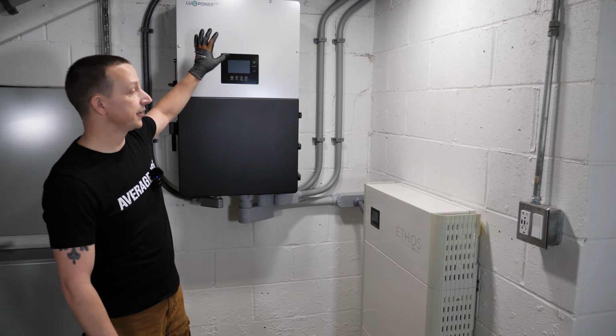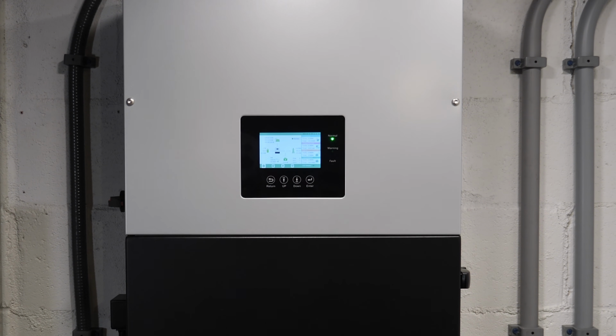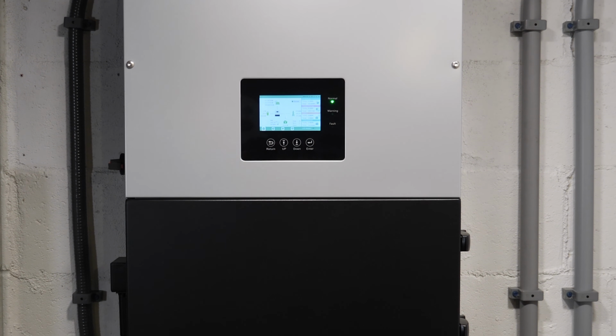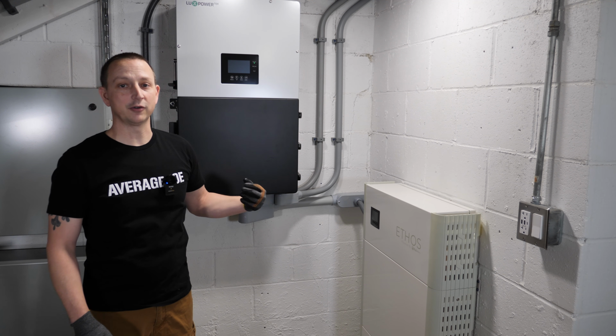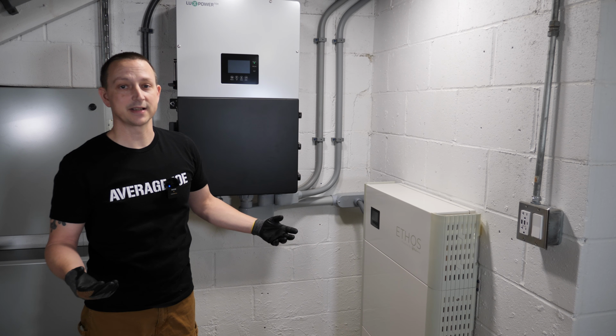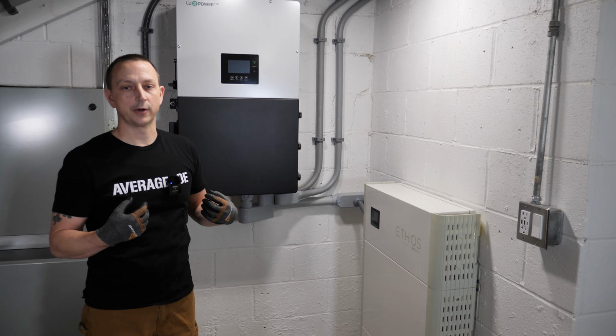All right, so now on to the inverter. So this is the Lux Power 12,000 watt, 240 volt split phase hybrid inverter. Hybrid inverter, all that means is you can push and pull from the grid, if you have a grid tie system. However, you can also use this as an off-grid inverter, which is a little bit more my style.